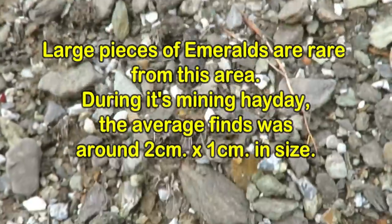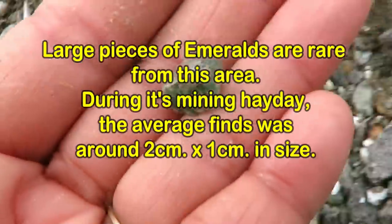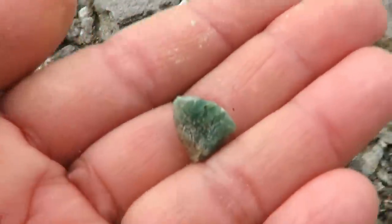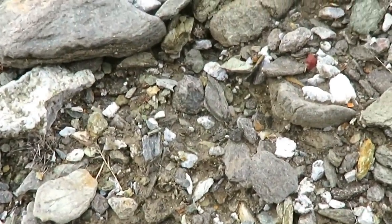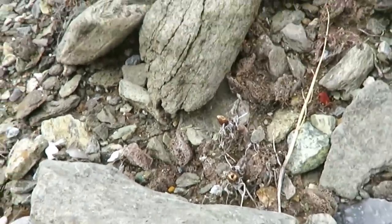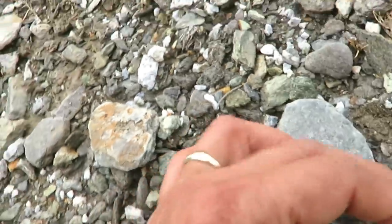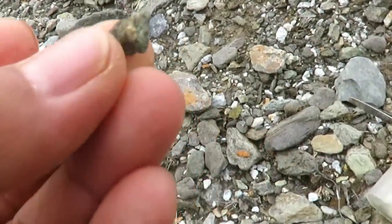Okay, there's no sunlight. Anyway, that is a nice big emerald. Woo-hoo! I got a big emerald. Okay, now I have to calm myself down and look. Okay, thank you. So now, while I'm in the area where that big emerald is, now I'm gonna go to the left and look, another one. Look at this one. Another emerald.